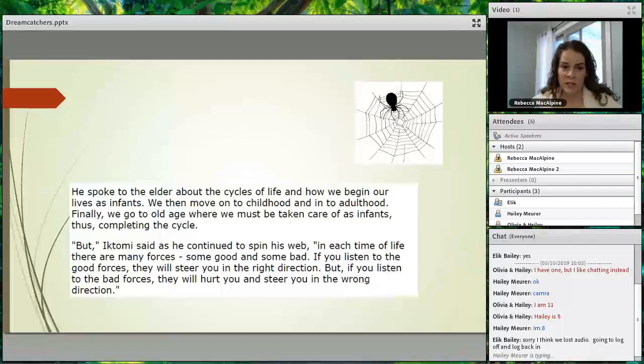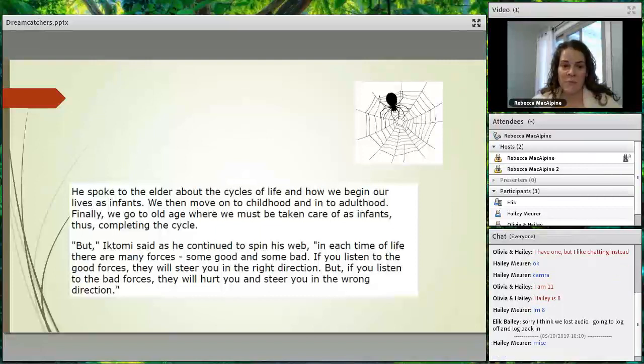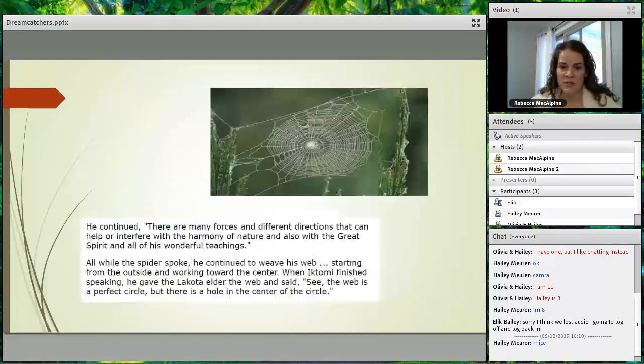But, Iktomi said as he continued to spin his web, in each time of life there are many forces, some good and some bad. If you listen to the good forces, they will steer you in the right direction. But if you listen to the bad forces, they will hurt you and steer you in the wrong direction.